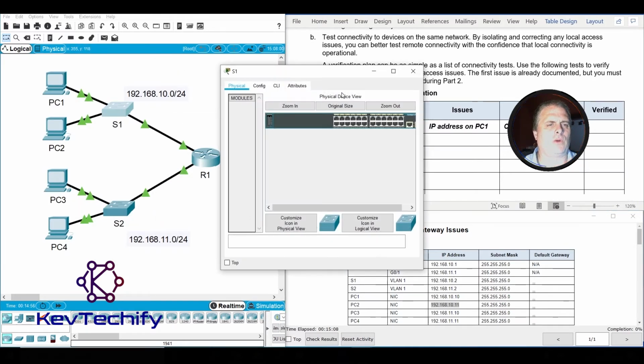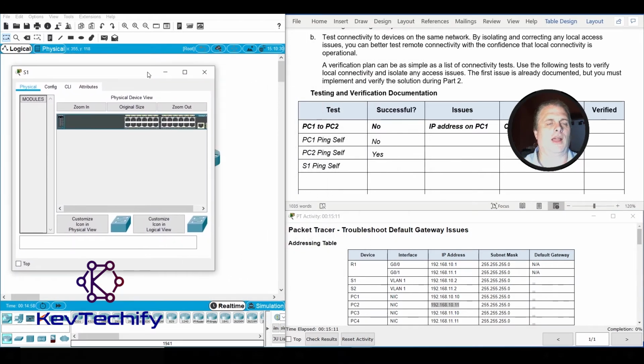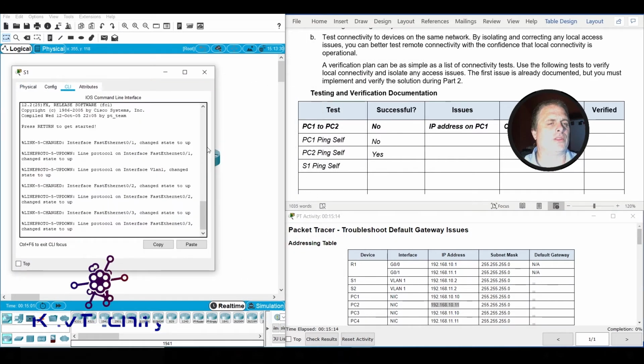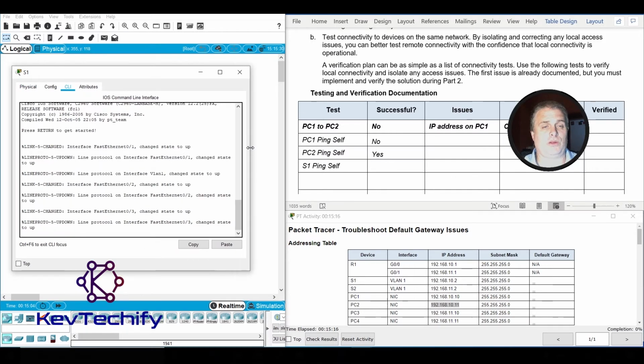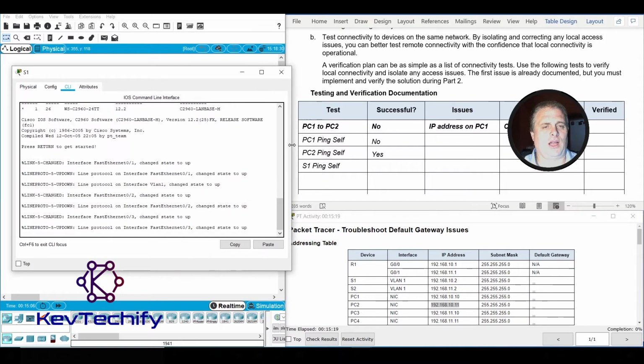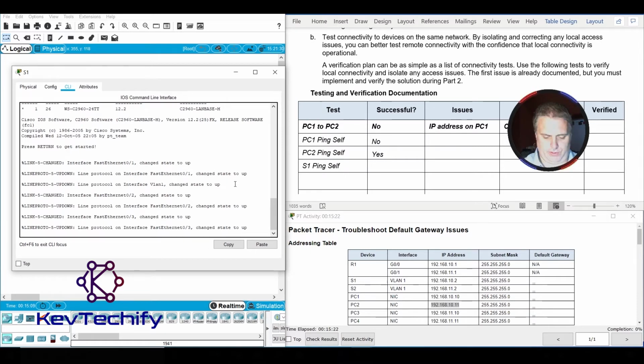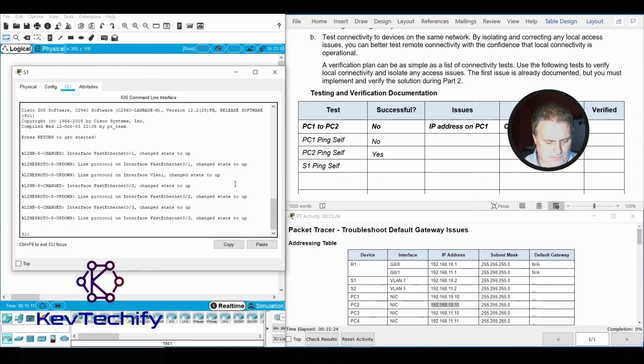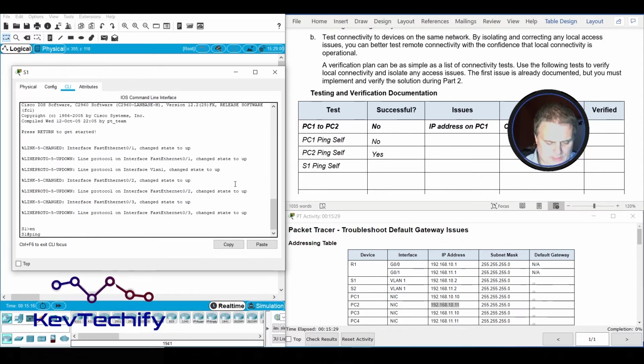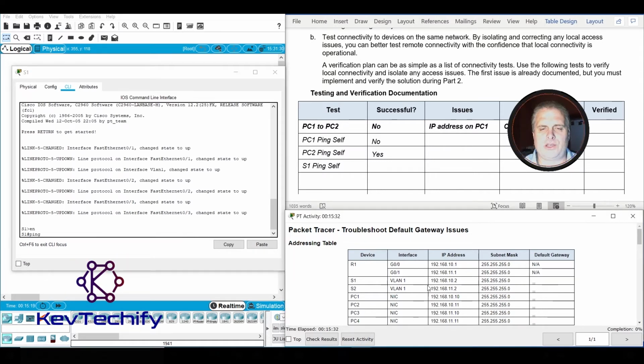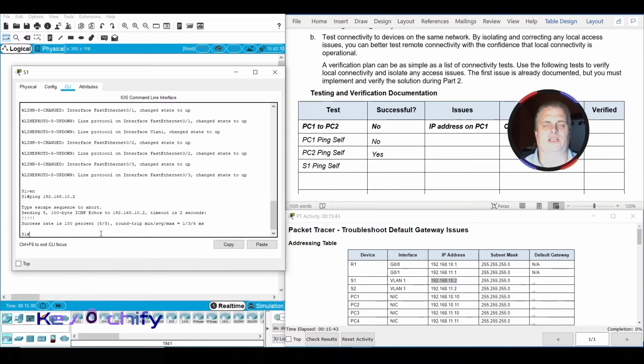I'm going to open up S1 here. Now on the router IOS, we have to go into the CLI. We have to go into PuTTY. We have to go in using our console connection. I usually make this window a little bit bigger. Press return to get started. Enable to get us into privileged exec mode to allow us to do ping. And then ping, once again, you can get your IP address for switch one right here. 192.168.10.2. Successfully worked. And so what we have to do, we'll fill in the chart here.